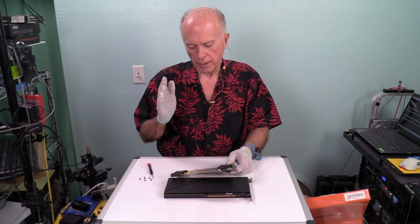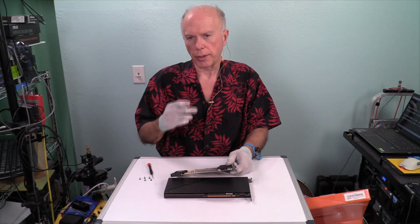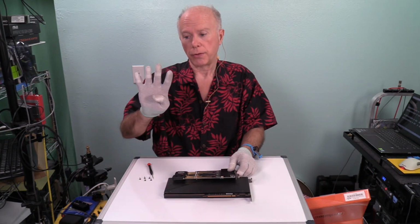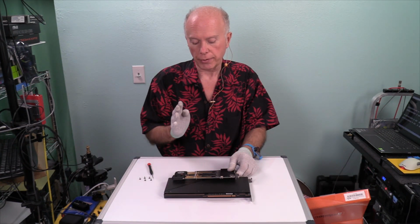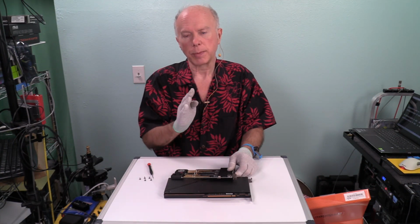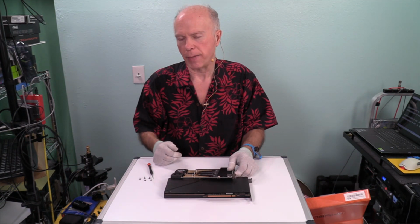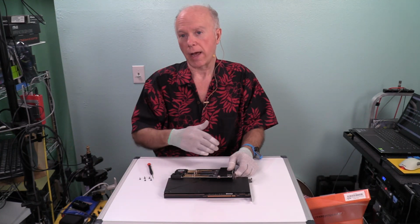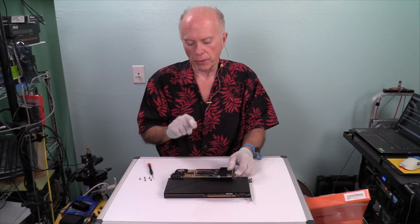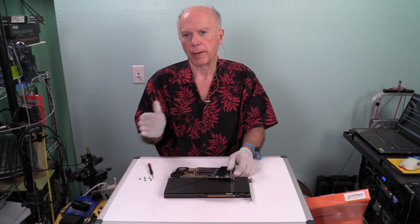I'm going to keep bringing that up so you'll get used to it. Because of the PLX chip, we're PCI Express 3.0, so we're good for about 3,500 megabytes. We're going to use 2 different types of drives, or 2 different specifications. Both are PCI Express 4. However, the first 4 drives that we're going to put on connectors 5 through 6 are PCI Express 4 first generation, so they're good up to 5,000 megabytes, whereas the other 2 drives are good for almost up to 7,000 megabytes. And if we had 3rd generation PCI Express 4 drives, they'd be like 7,300 megabytes. So as we test each one of the drives, we want to see if we get a consistent 3,500 megabytes from each drive.